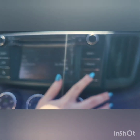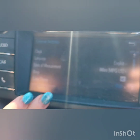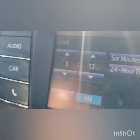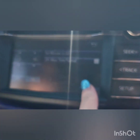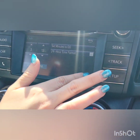So go to setup. Clock. And then moving away. You set it right there. For some reason it's not focusing. Is it set? Yeah, it's set 1 hour ahead. And then is it okay, it's already done? Yeah. So you just go up 1 hour, hit okay.